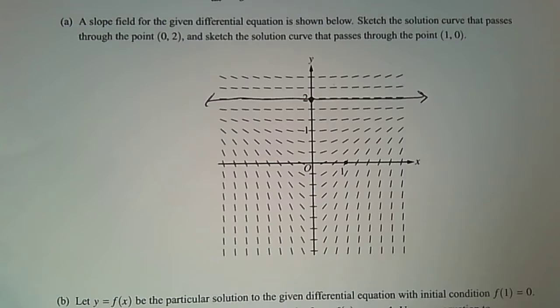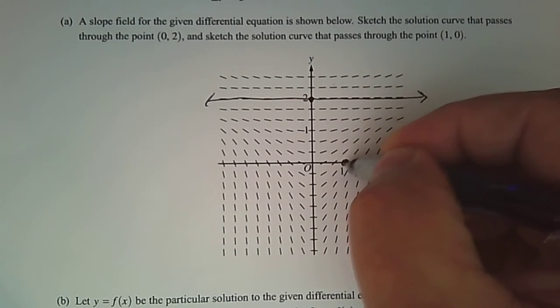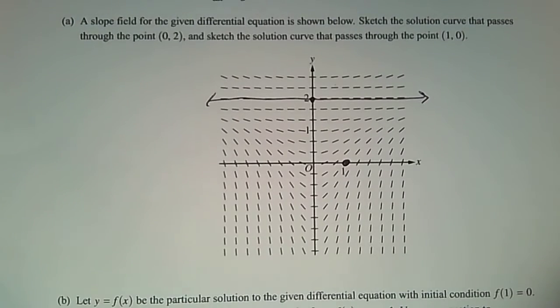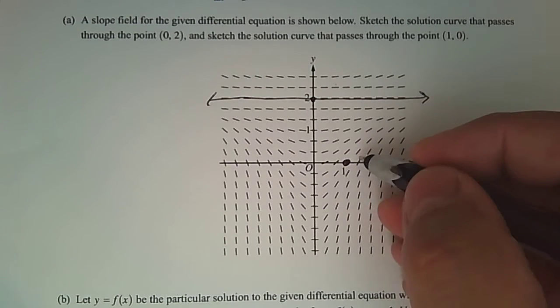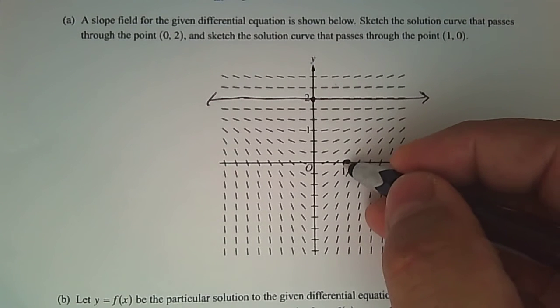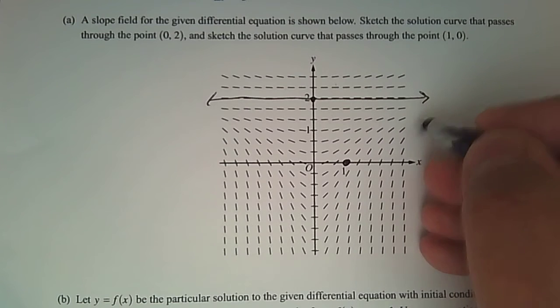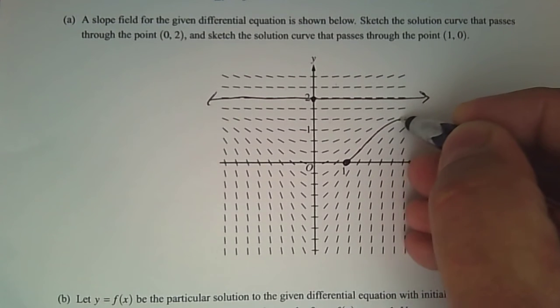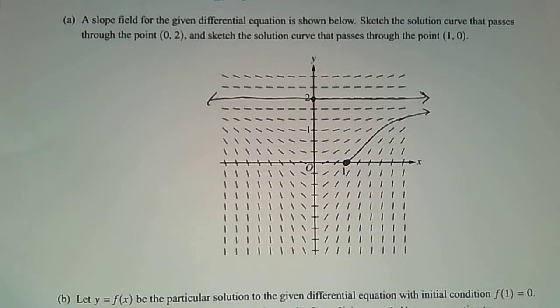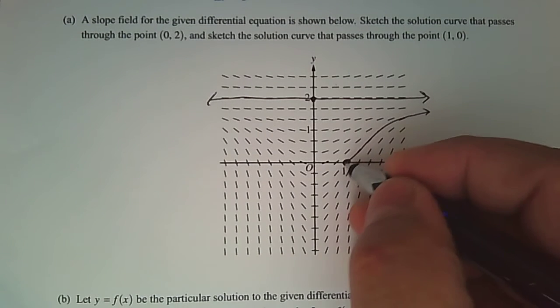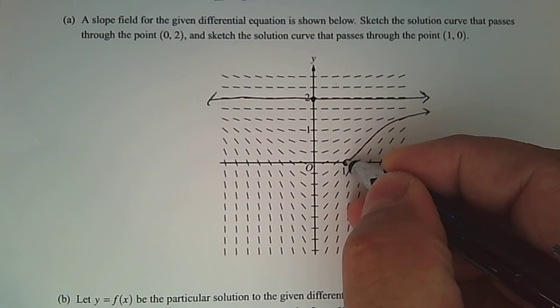The second one is through (1, 0). Can you find where (1, 0) is? It's there on the right. Now look at it. What's happening as you float to the right? Can you get a sense of the direction of what's going to happen? If you follow that to the right, what's happening? Can you see that following the flow? What's happening to the left? You can see the slopes are going down.